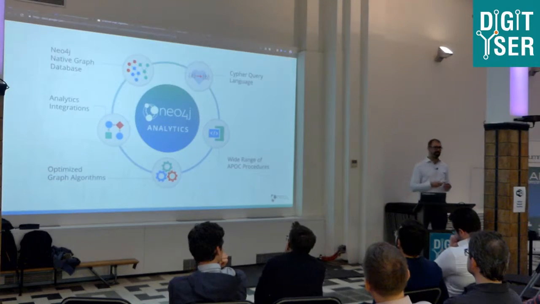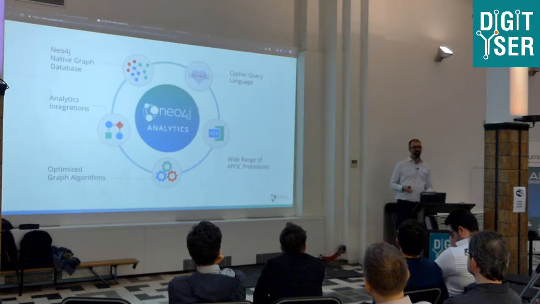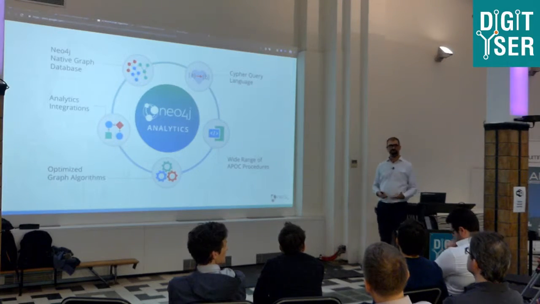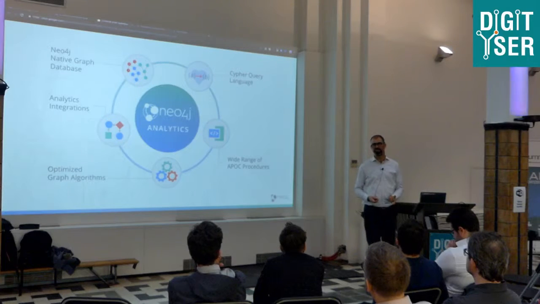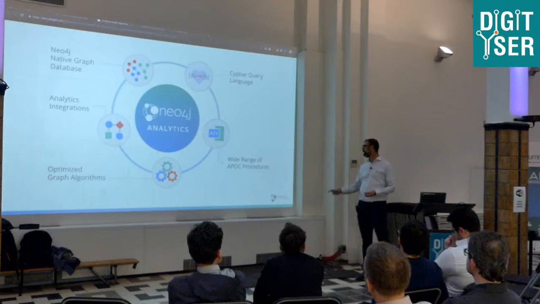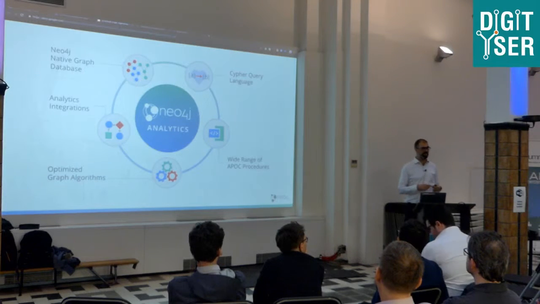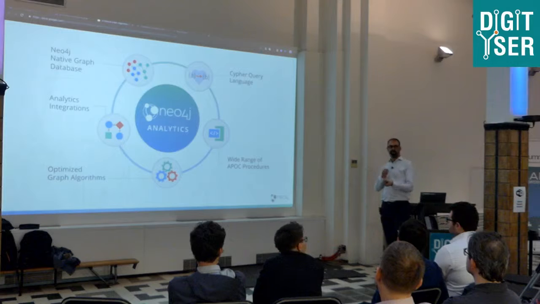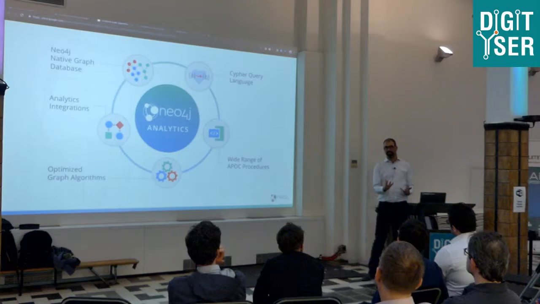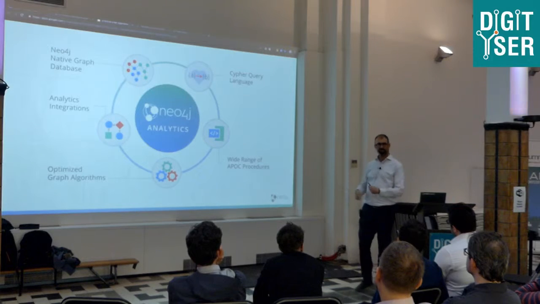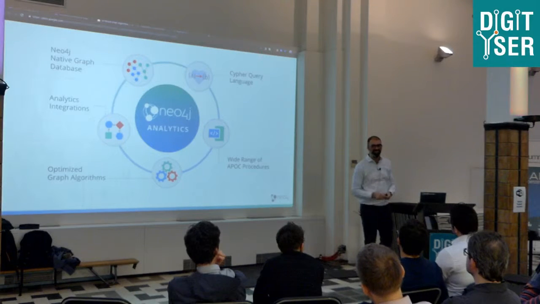But Cypher is a declarative query language, so there are also a bunch of things that we don't know how to do yet, right? We're still working on that telepathic interface, and so we sometimes need more guidance from users to really do things efficiently, which is why we created these APOC procedures. I don't know if you're familiar with that, but for about 2.5 years now, you can plug code onto Neo4j that allows you to do things imperatively, right? So you can tell it what it needs to do. With Cypher, you declare what you want and it figures out how to get to that. With APOC, you tell it what to do and it will do it for you.